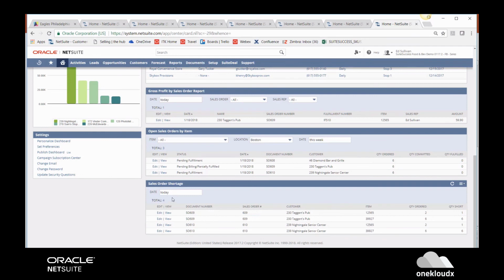I now see down here at this sales order shortage, we have order 610, which we just did, okay, which is correct. We ordered 2 and we shorted them 1, all right? We also have another product on there that was back ordered when we entered the order, on the upsell. We didn't have one of the upsell products, and you're seeing that item as well. And you can put the description on here as well if you want, instead of the item number.